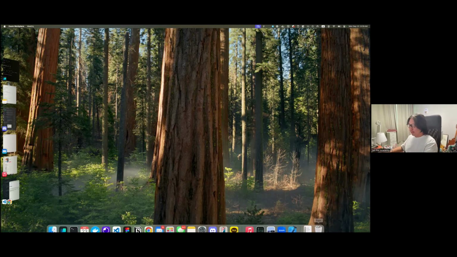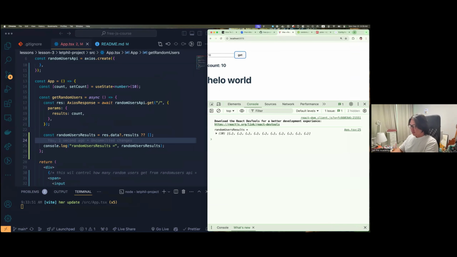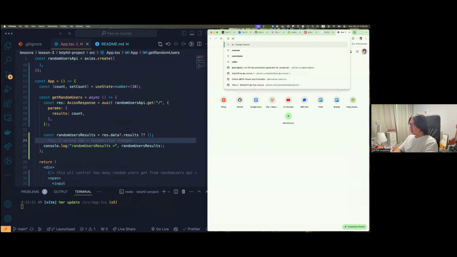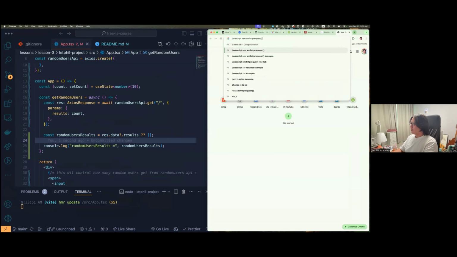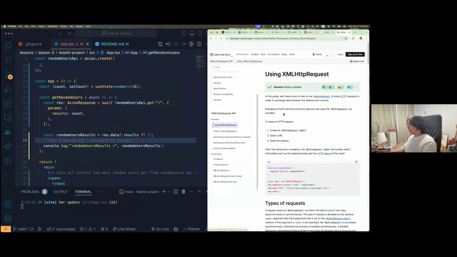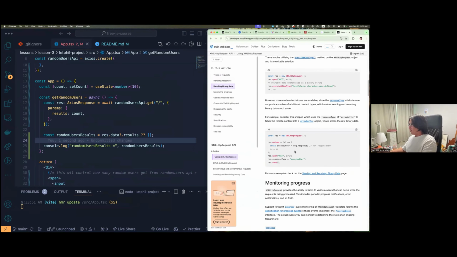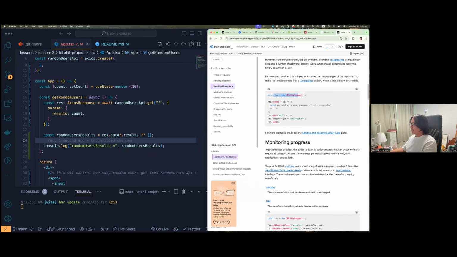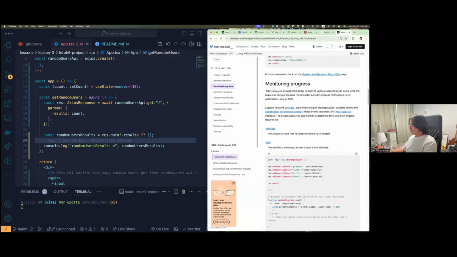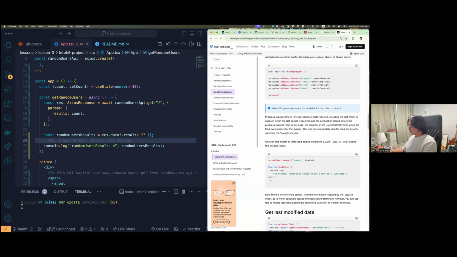Because I think before, when I first started learning coding, it was XHR, which stood for XML HTTP request. And it was a little pain in the butt, but you'd have to make this new XML HTTP request and then add an event listener and then on load. You'd have to make these listeners.